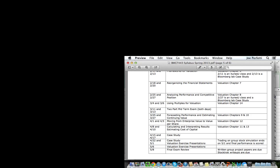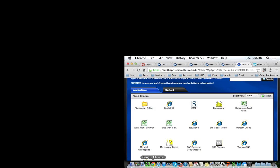I had posted to Canvas a week or so ago all of the teams that you're competing against in this section. So what will happen is stock track performance is worth 10 points. 5 of the 10 points is the stock track write-up, right? That's going to be due on Wednesday, May 8th, right? So on Wednesday, May 1st, trading ends. On May 2nd, I'll look at the relative scores of your teams, and then that's worth 5 points. So the worst performing team gets 1 point, the best performing team gets 5, and everybody else somewhere in the middle. The second 5 points for the assignment will come from the stock track write-up.